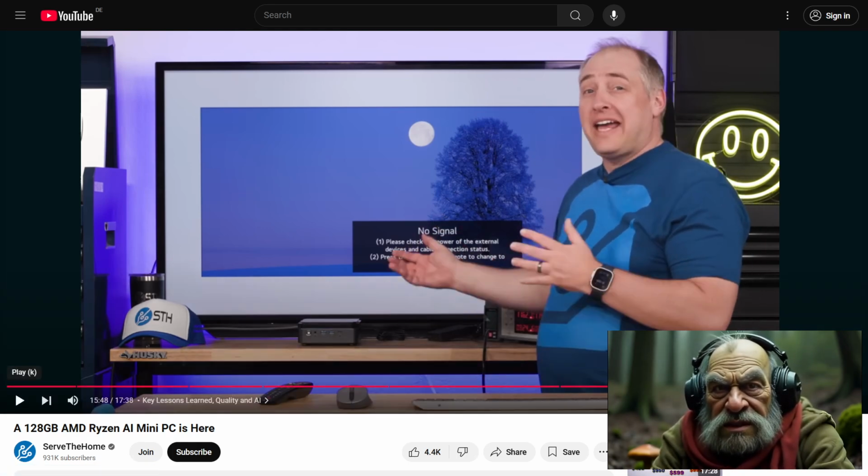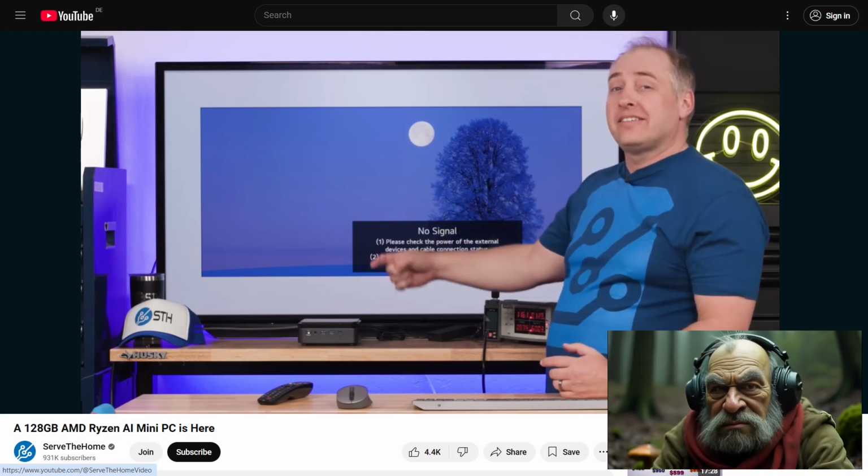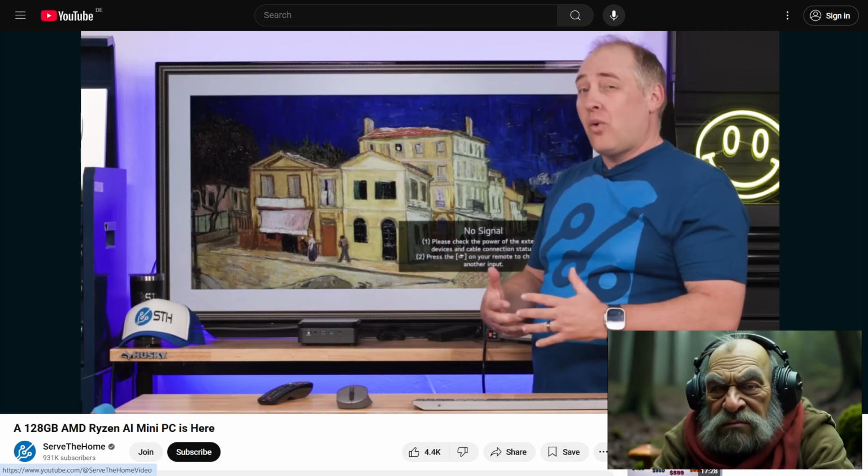That's a significant issue. If a system can't reliably output video through all its ports, it raises questions about its overall quality and usability. Users expect all ports to work seamlessly, especially in a mini PC designed for versatility. Let's hope they can address this problem, or at least provide some insight into why it's happening. Output, specifically when we were setting the system up. And I don't really know why that is.